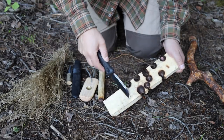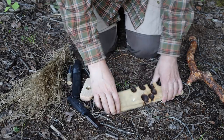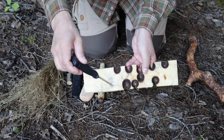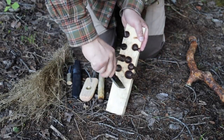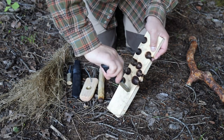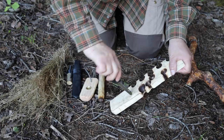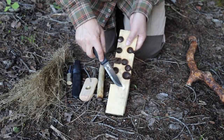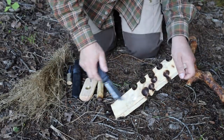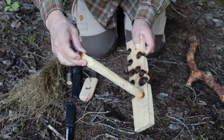So I'll show you. Now, the first thing I need to do is to make a little dent around, like this. Here's my thumb, and I'll start the dent here. What I'm trying to do now is to make a dent, I don't know if dent is the right word. You'll have to excuse my language, so to speak. But I want to find a place here on the board where I can start using this one. Now I will start drilling into the board.